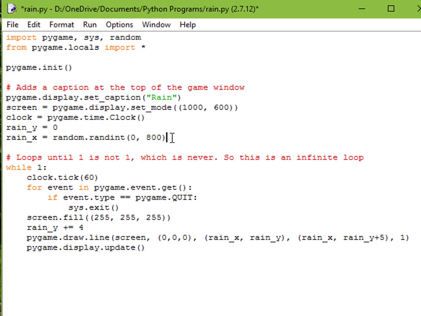The next is an alteration. We've stopped our rain_x from being assigned the value 400. And instead, we've used this new library of commands to create something. And that's all the new commands. They're all the new lines. So my advice is pause the video and type in the commands, and then before you run it, just come back to the video.